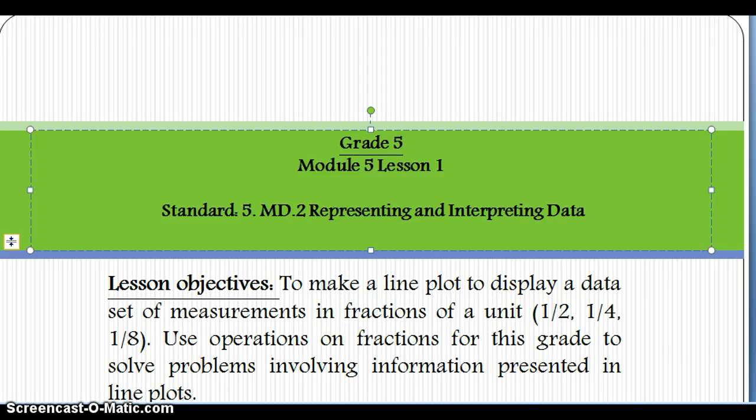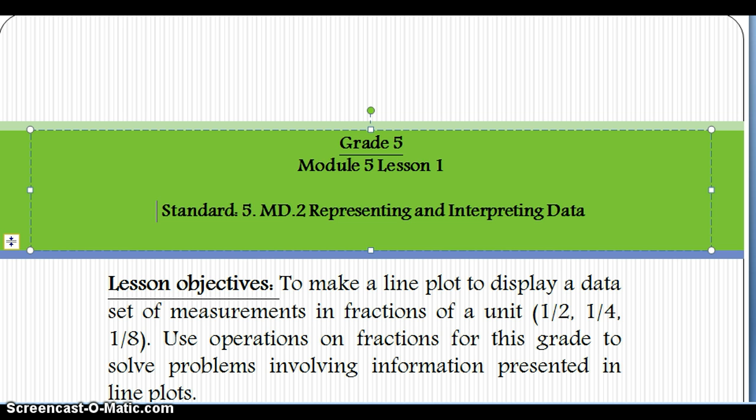Hi, this lesson is for Grade 5, Module 5, Lesson 1. It covers Standard 5.MD.2, representing and interpreting data. The lesson objective is to make a line plot to display a data set of measurements in fractions of a unit: half, quarter, and an eighth. Use operations on fractions for this grade to solve problems involving information presented in line plots.